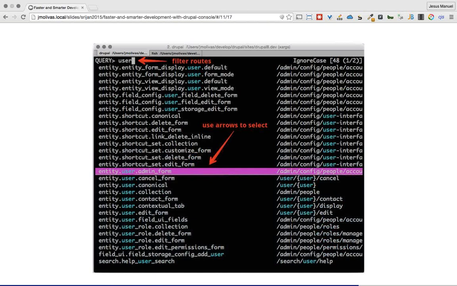What you're seeing here is the output using Pick. You have pretty much the same output. On the left side we have in this case the route name, and on the right side we have the path, but Pick provides us with a filtering feature, and also you can use arrows to select. We can use arrows to select a specific result, and if you hit enter here, then the route debug command will be executed again, and you will be passing the route name, and then the route definition will be shown.